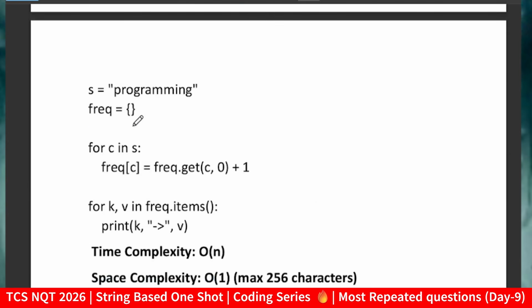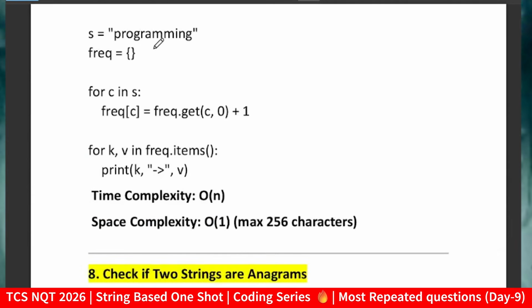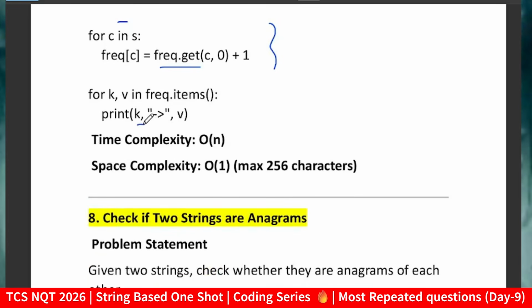Coming to the Python solution, what are we doing in the Python solution, just taking the string, frequency, traversing the string, and same things I will store the values here, and I will print the key and value pair. Okay, so for k, v in frequency.items(), for this in Python we will do it this way, frequency.items(), and just go through this.